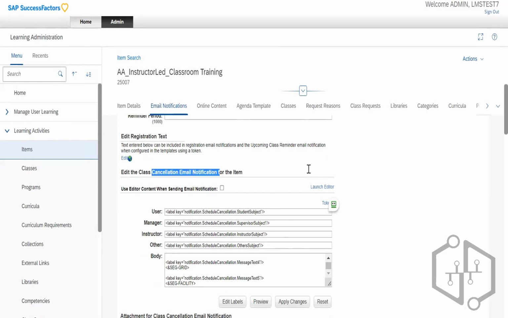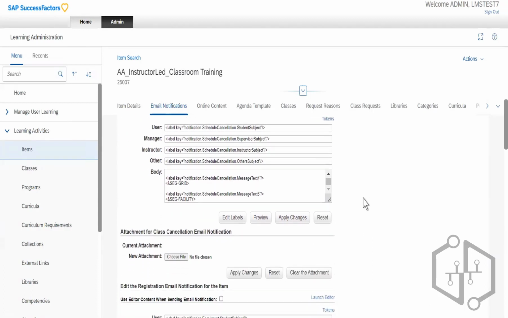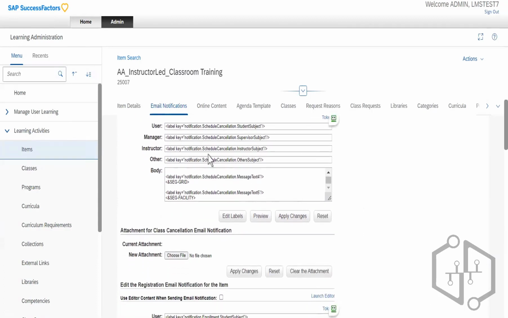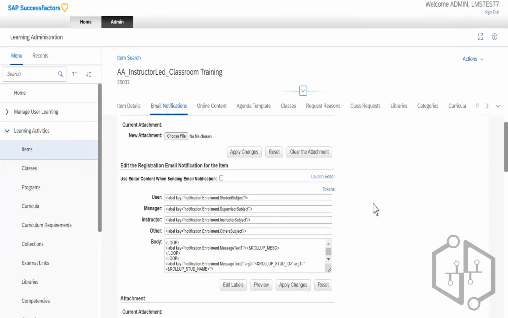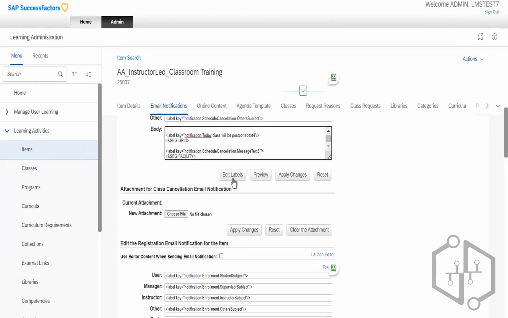So you'll come to this item and you will change it like here. Whatever notification, I mean the subject and the body, that label schedule cancellation, right? You can write anything in the HTML part. Leave everything as this, write anything. Today class will be postponed. The notification cancellation message, you will write here. It's in HTML format. It is a little challenging.